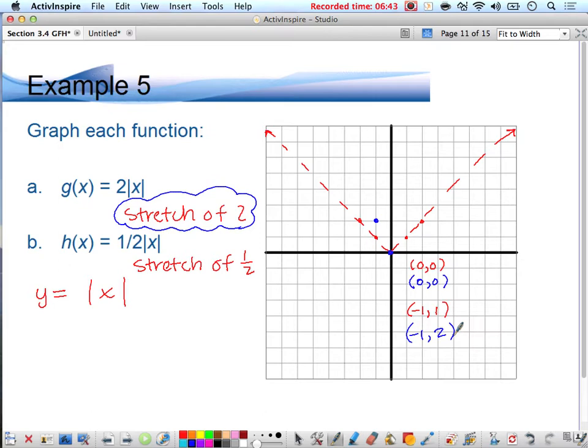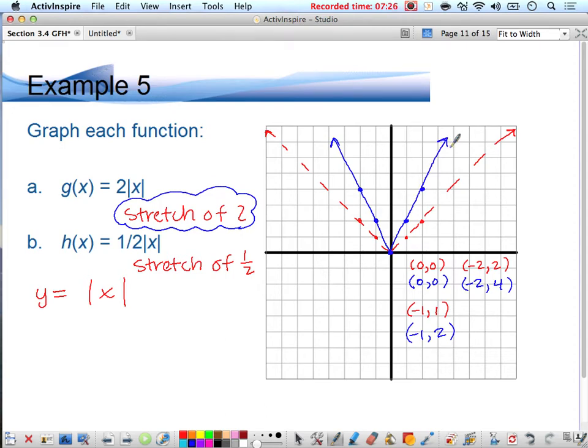Okay, then I'm going to take the point negative 2, 2, and multiply its y value by 2, and I will now be at the point negative 2, comma 4. So negative 2, 2, multiplied by 2 becomes negative 2, 4. So you can see it's getting skinnier. Okay, can y'all see what's happening now? All right, let's go do the other 2 points. This point is 1, 1, so it will become 1, comma 2, and this one is 2, 2, and it will become 2, comma 4. There's the graph of y equals 2 absolute value of x.